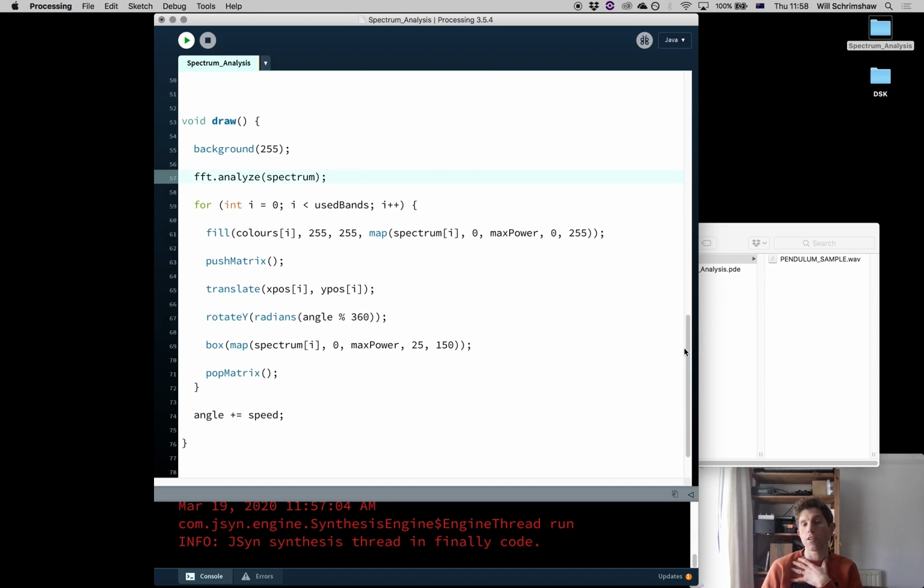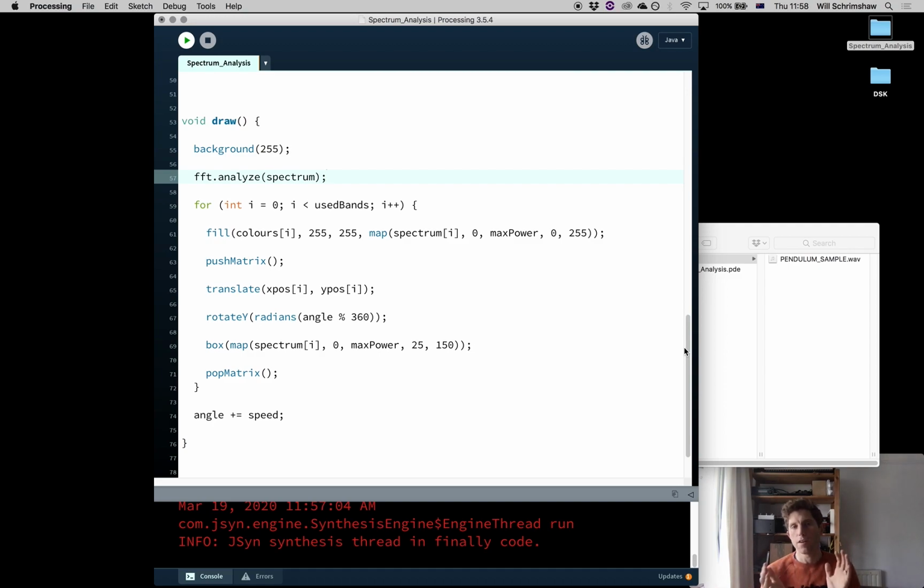We're only interested in a relatively small number of those frequency bands, and the number we're interested in depends on the audio signal we're feeding into it: which ones create a clear or interesting relationship between the audio and the visuals.